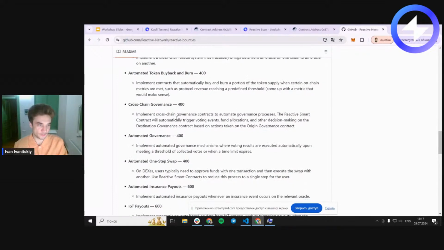Another one is cross-chain governance, and the next one is automated governance. These two are not to be mixed. They're similar but different, and they can also be implemented together. Automated governance is, let's say you have a governance smart contract, you have voting there, and when the voting threshold is reached, you want to execute the decision that you are voting on.